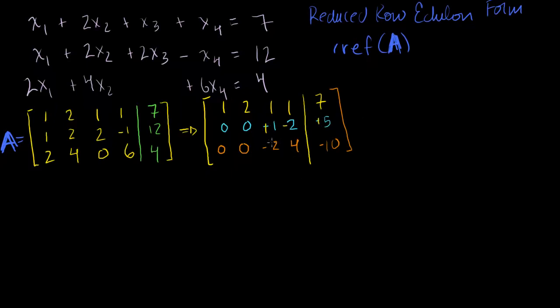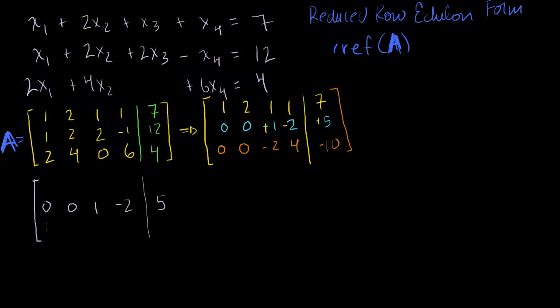All right, now what can we do? Well, let's turn this right here into a 0. So let me rewrite my augmented matrix in the new form. I'm going to keep the middle row the same this time. So my middle row is 0, 0, 1, minus 2, and then it's augmented, and I get a 5 there. I want to eliminate this minus 2 here. So why don't I add this row to 2 times that row? Then I would have minus 2 plus 2, and that'll work out.